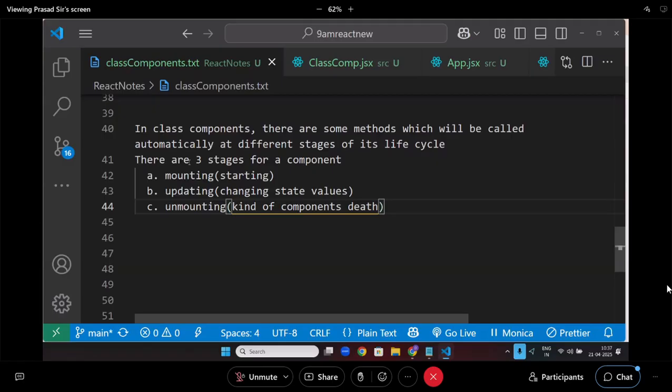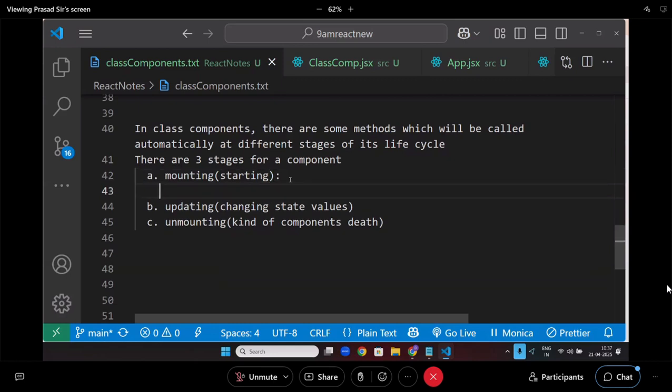Now, what are the methods that will be called automatically at the different stages? I will show you. These things were highly useful, but now we are not using them actually; now there are different hooks for everything. Everyone tell me, when a class runs, what is the first method that will run automatically? Constructor. Will you call the constructor, sir? No, the constructor will be called automatically.